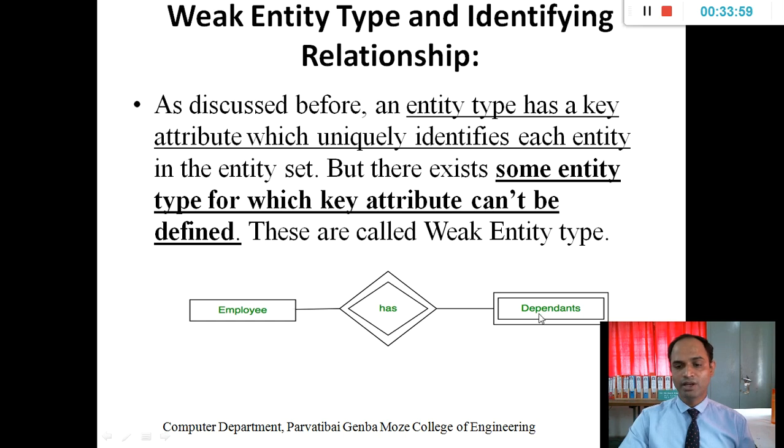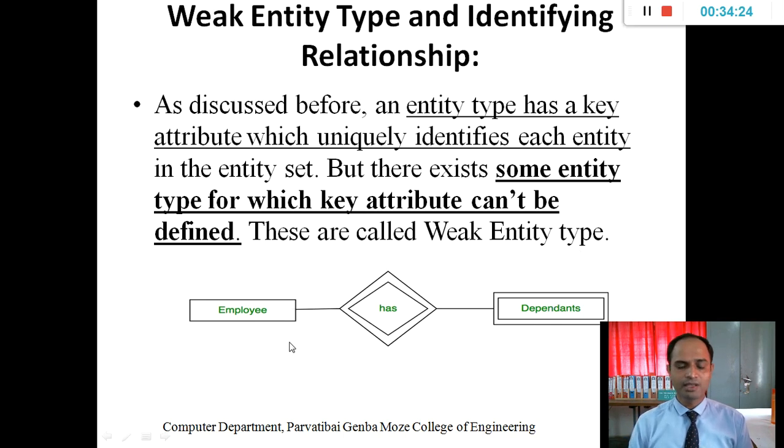We cannot define the key attribute for this entity type because it depends on an employee. Whenever the employee leaves the company, the relation with this entity type is automatically disconnected, and that's why we say this is a weak entity type. We cannot define a key attribute for that entity type. That is a simple example.